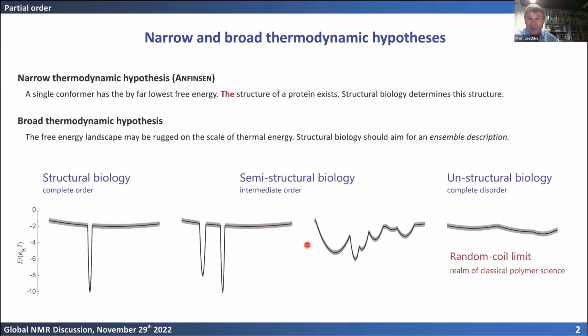And what I want to talk about mostly today is that you even can have such rugged hypersurfaces where you have several minima which are all separated by energies which are only a few times the thermal energy. This is the most complex case. And in this case, you really have to describe the system by an ensemble. So a single structure will not do it.